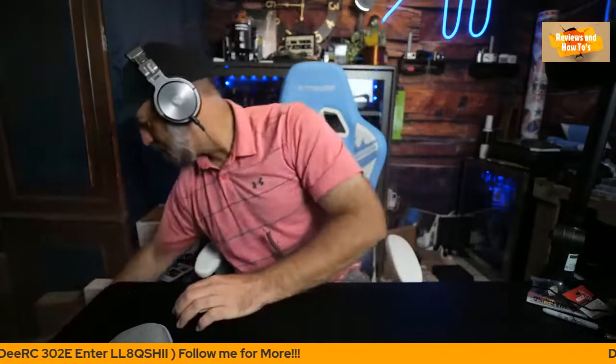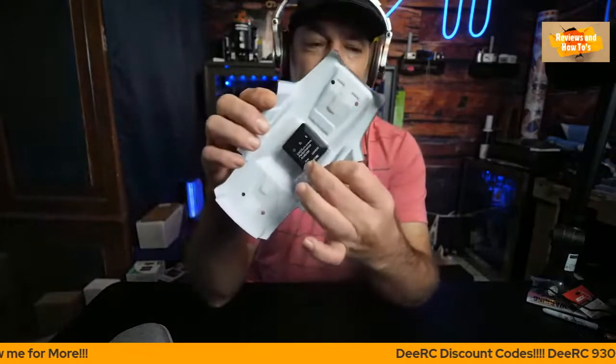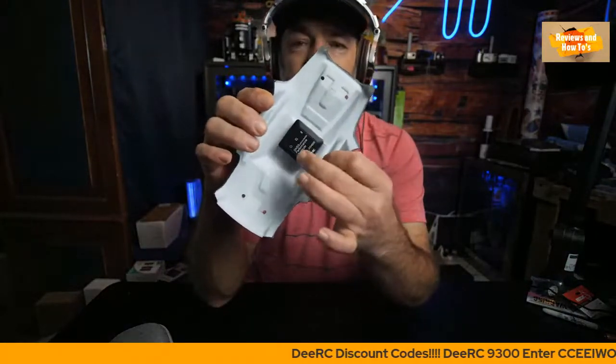And we're going to go right now real quick to this little device right here. And this is my GPS module. I put this in the RC cars while I'm testing them, because what it does is it connects to your phone via Bluetooth. And after you do your driving around, it comes back and you can download your stats. You can find out how high it jumped, how fast it went, how many G-forces you pulled.